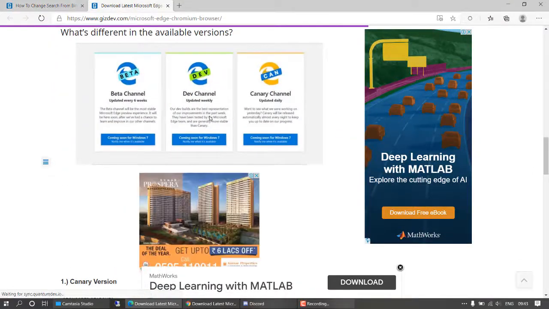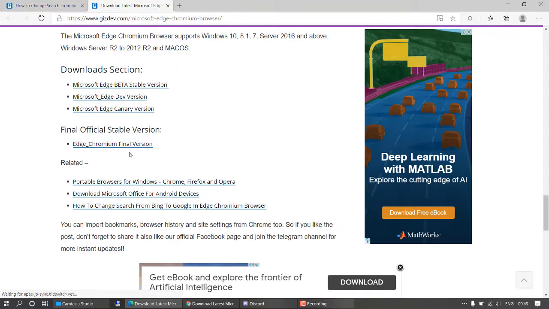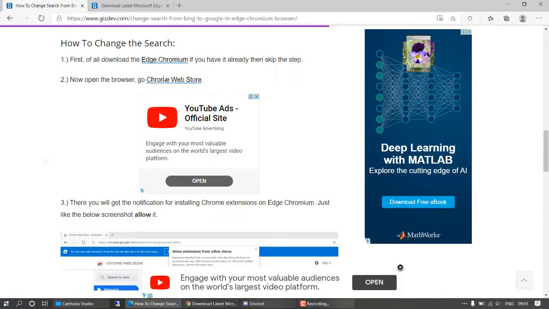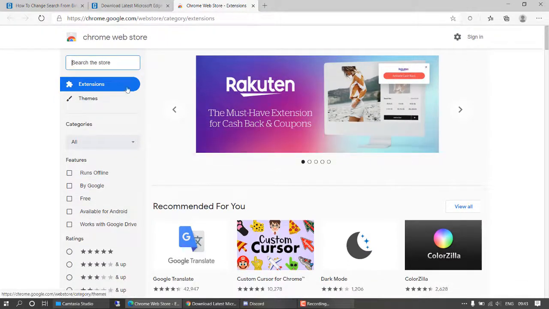Personally, I am using Google Chrome for a long time and using Google search as default, so I am familiar with the Google search and find it a little bit comfy. So I installed a new Edge Chromium browser a few days ago and it's really good. It is based on Chromium, so extensions and all the stuff work the same as Google Chrome.